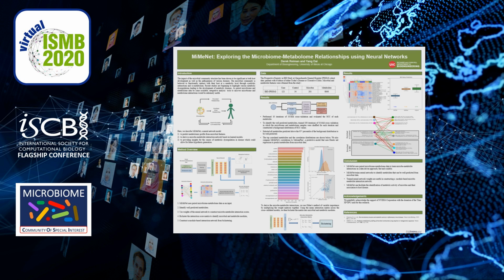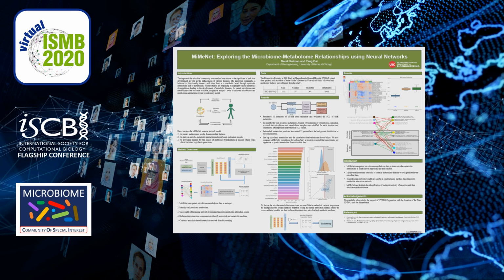In this poster, we will look at how MiMeNet works on some inflammatory bowel disease data. We used paired data from the prospective registry and IBD study at Massachusetts General Hospital, which we will call PRISM. The dataset contains 123 patients with IBD, 34 healthy patients, with a total of 201 microbial features at species level and 8,848 metabolites, of which 466 were annotated.